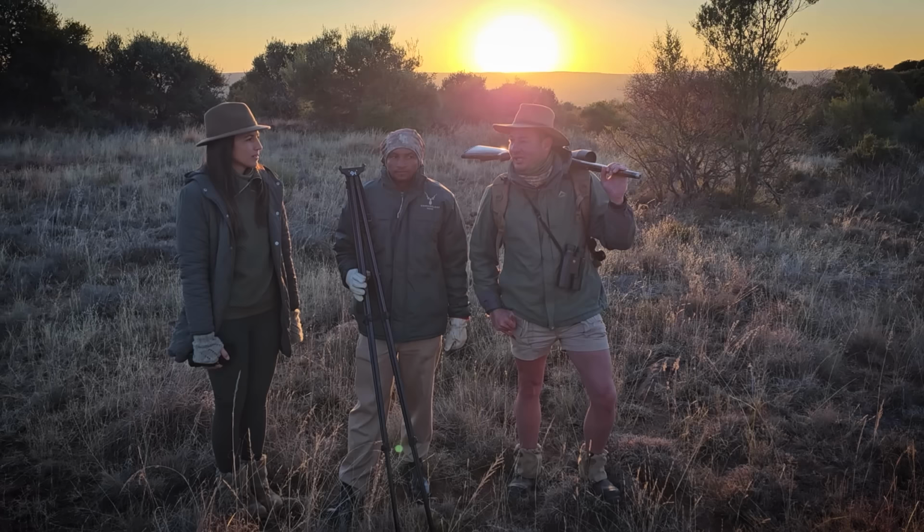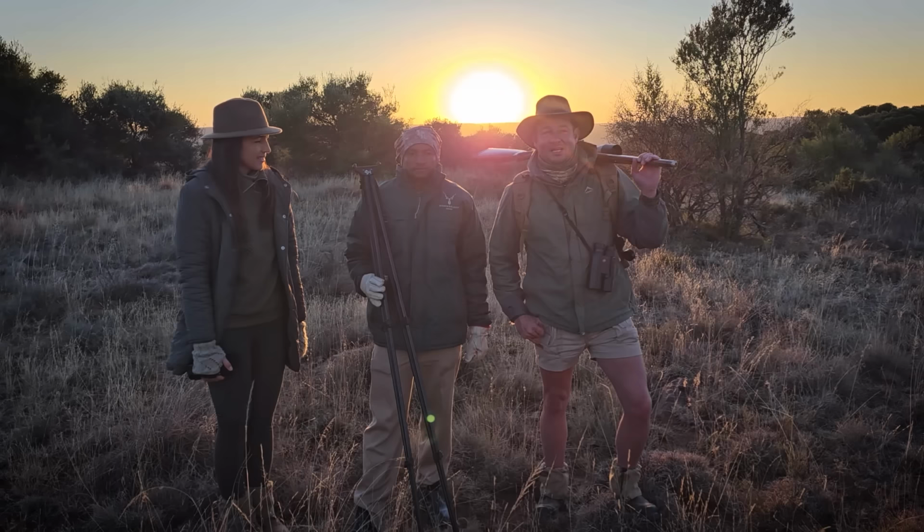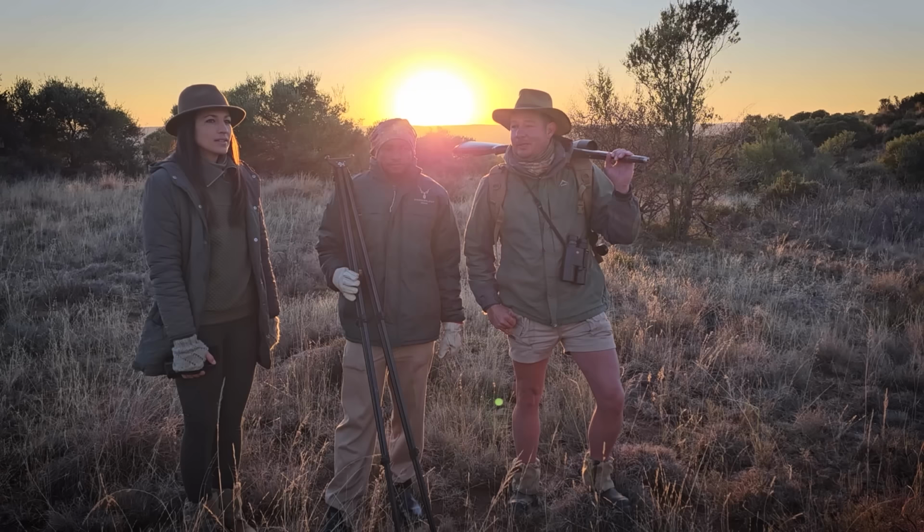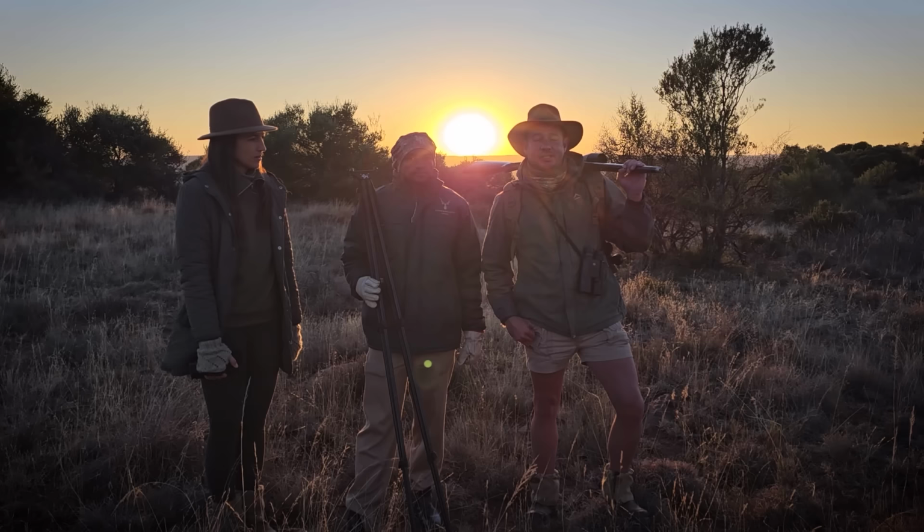We got up early. We were up about 4 o'clock, and it's now about 7 o'clock. It's cold. It's just reaching sub-zero now, and there's a slight wind blowing from the south, it seems. So it's chilly, and we're going to walk into the wind, upwind. We're walking towards a basin, and there's a little kloof as well with a stream.